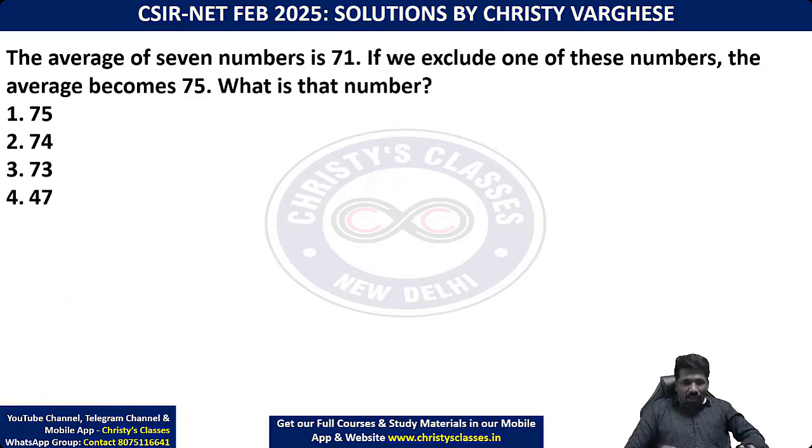Those of you who are not aware, yesterday CSIR published the official scorecard. That is why today onwards we are starting this paper analysis, so that if anyone has doubt about any of the questions, answers, whether the answer key is wrong or something, and wants to challenge the answer key, for that you will get an opportunity. To be frank, I haven't checked the answer key. I only have the question paper with me.